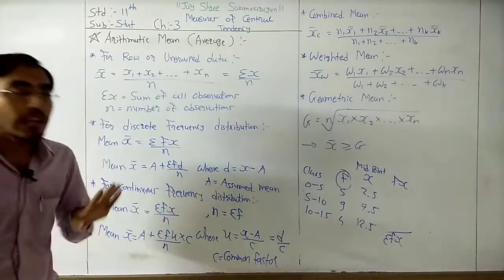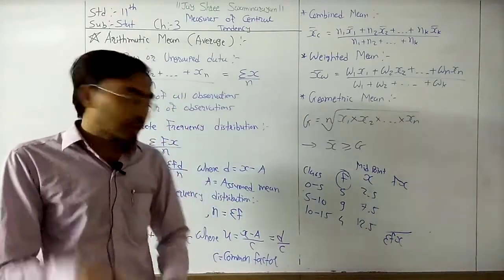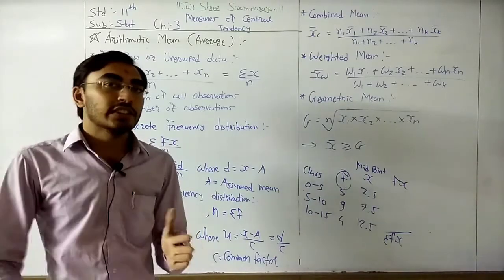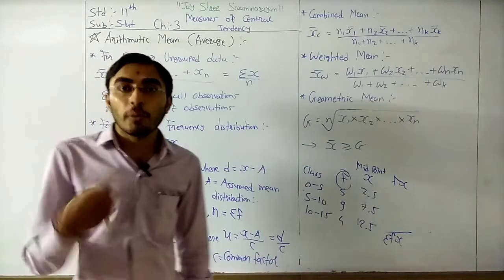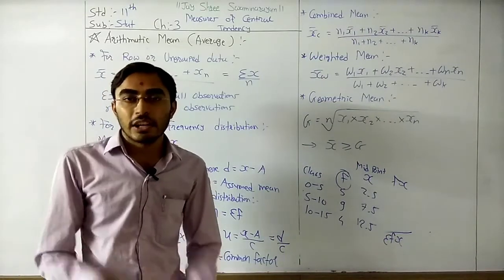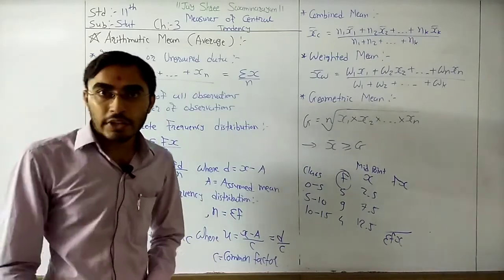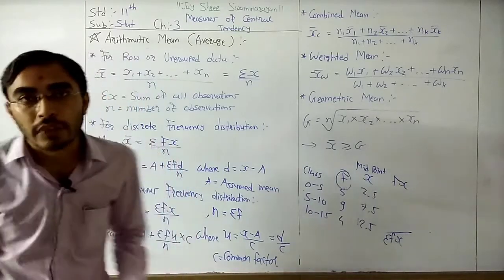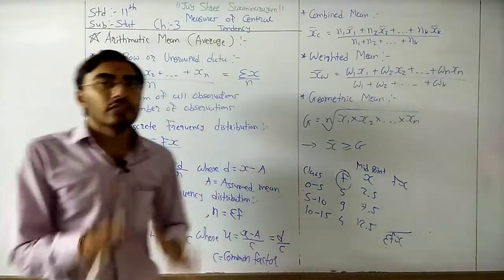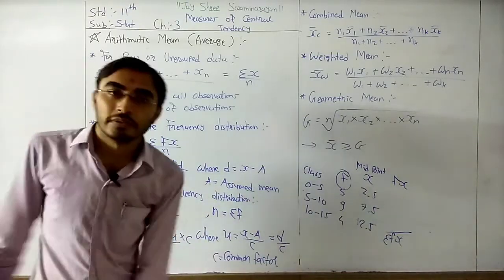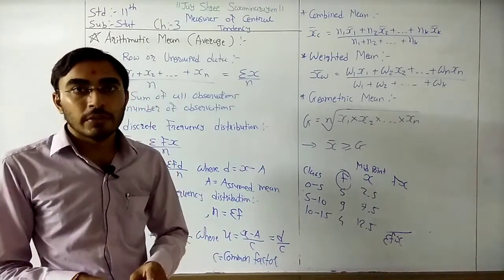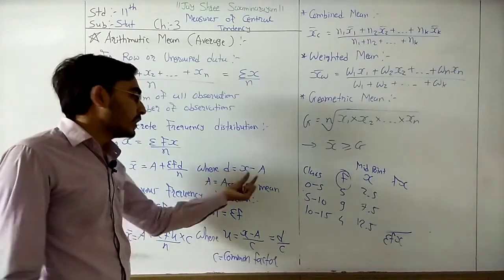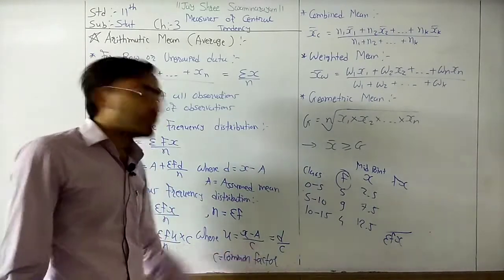Again I repeat these things. If class length is the same in all the classes, we use c equals class length. But if class length is not the same, then we need to use a common factor in d, that means x minus a. We need to check the column of d, and if any common factor is there, we can take it as c. If class length is not the same, then we do not use the step deviation method. We can use the deviation method, that means d equals x minus a. We cannot divide it by c.